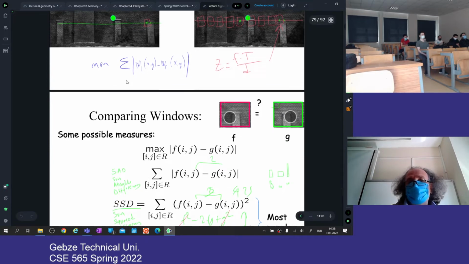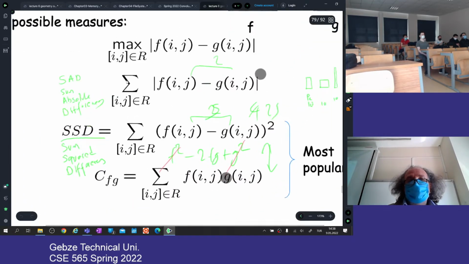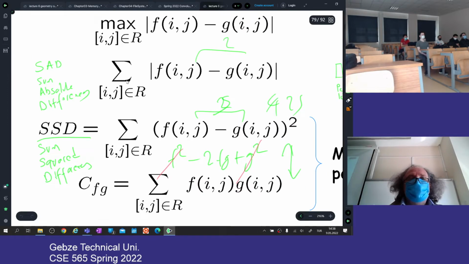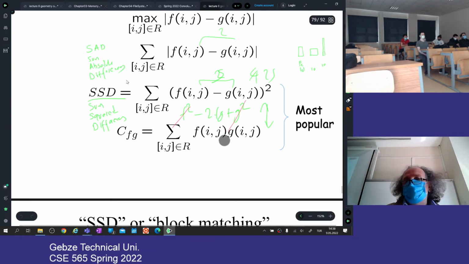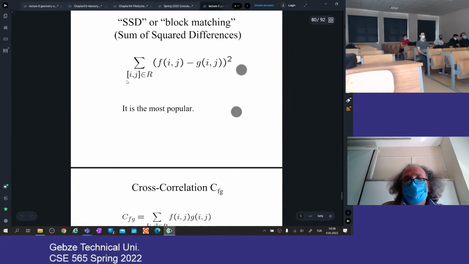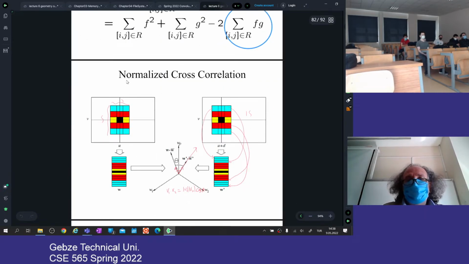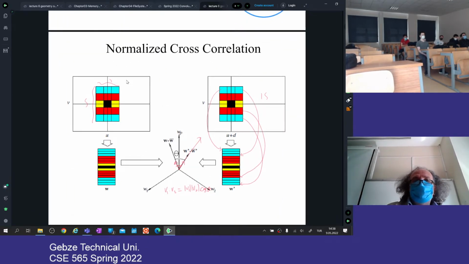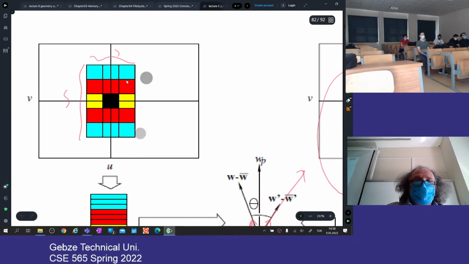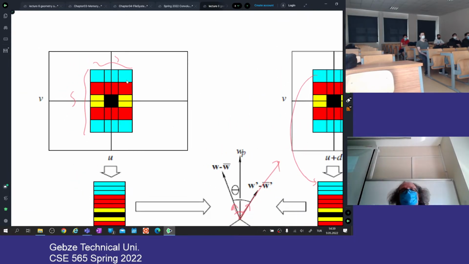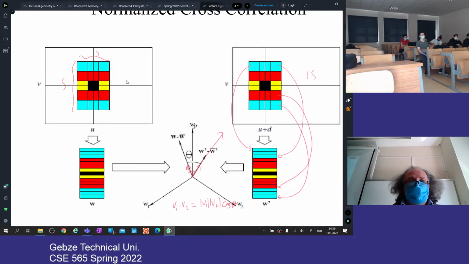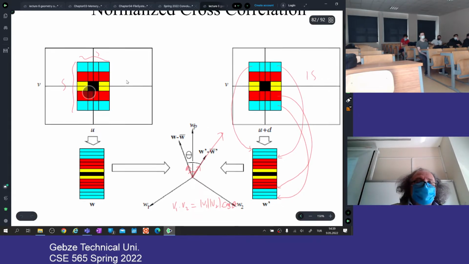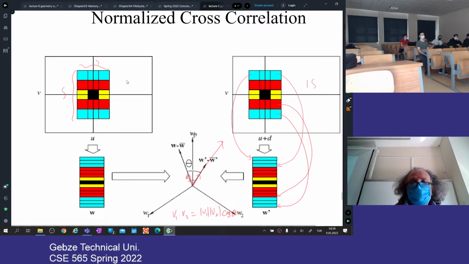Last time we talked about this: how do you compare two windows? We said that we can use the sum of absolute differences metric, or the sum of squared differences metric, or we can use the cross correlation. In fact, we had a very nice way of doing this cross correlation. If you are comparing two 5 by 3 windows, that's a 15 element vector, and instead of comparing the elements one by one, we represent each window like a vector, and try to find the angle between these two vectors.